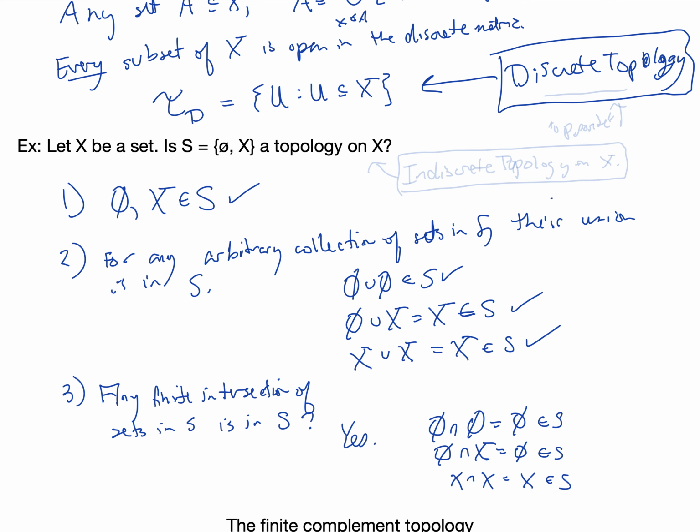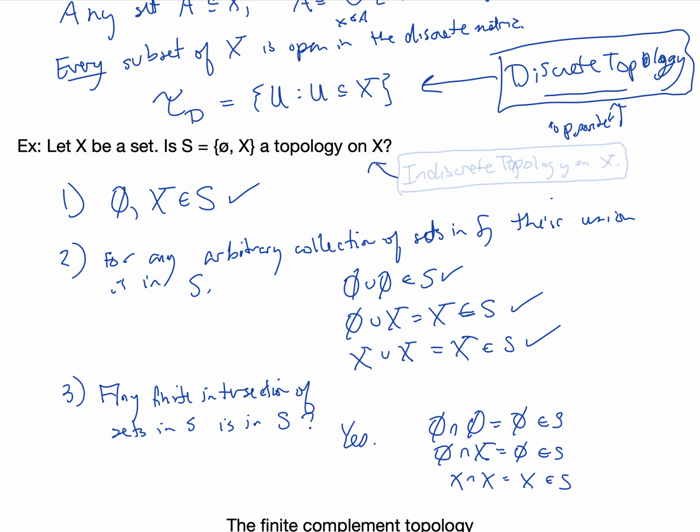And it's kind of like the opposite of this one, right? So X could be the set of all real numbers. And we say that this topology on the real numbers is defining the open sets of the real numbers to only be the empty set and the set X. That is a topology on the real numbers, and it's kind of the opposite of what we have up here, which is where every set is an open set. In the one we're talking about right now, only two sets are open, and that's the empty set and the entire set itself. So this is kind of like the opposite of what we have up here.